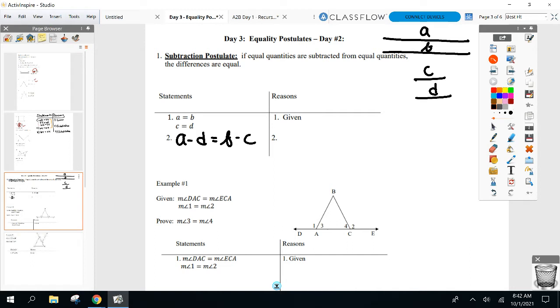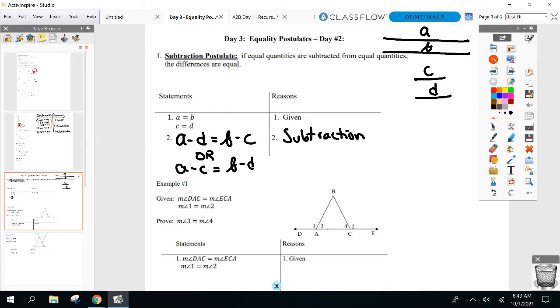Was that the only thing Matt could have given me? Nope. What else? A minus C is the same as doing B minus D, and that is subtraction. Just like addition, how many pairs of equal quantities do I need? Two. Still need two. Just like addition, except now I'm getting smaller.